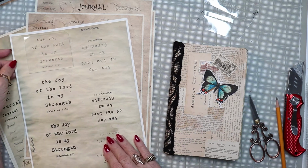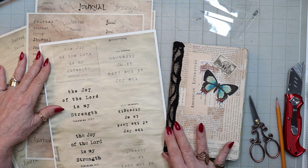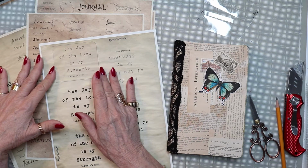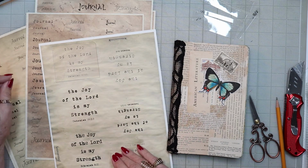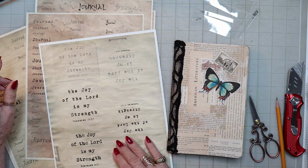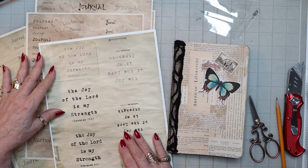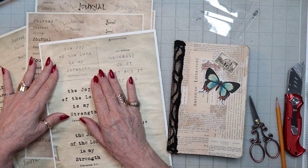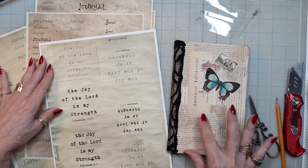So I chose a scripture that literally helped me survive in the aftermath of the death of my best friend. And so I printed out that scripture, which is from Nehemiah chapter 8, verse 10. The joy of the Lord is my strength. I would say this verse to myself every night when I got in bed, and it's comforted me so that I could go to sleep. So I decided to put that on the front.